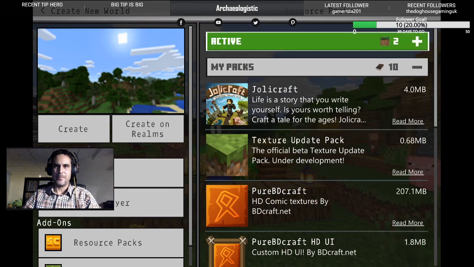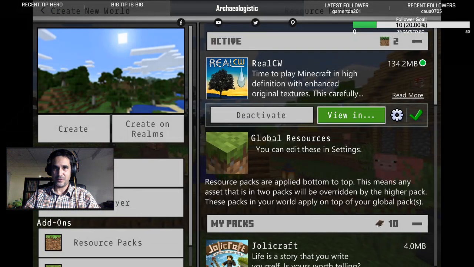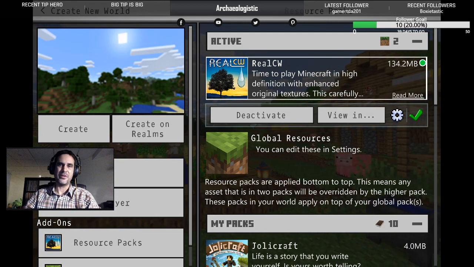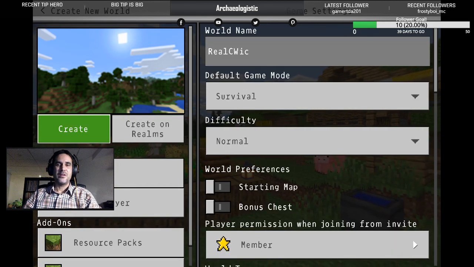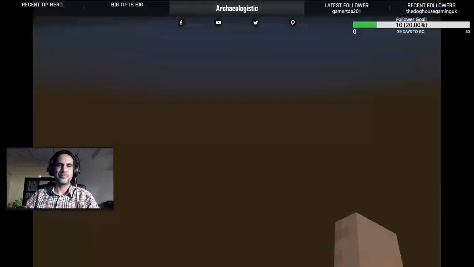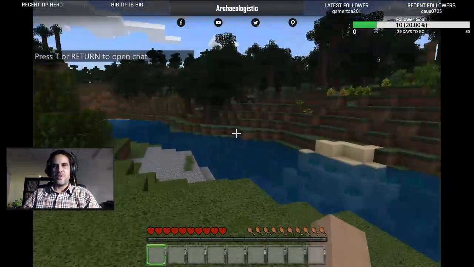Just like that. Let's make sure the resolution is high. It is. You can see it's a rather large file size. 134 megs. That's very big for a texture pack, for a Bedrock texture pack. All right. Back in. It's a brand new day.